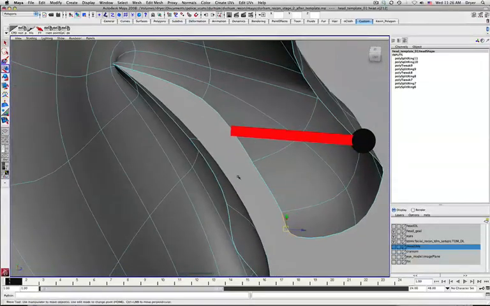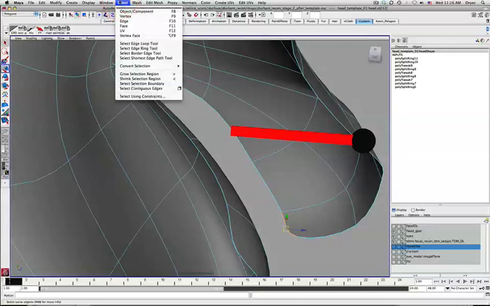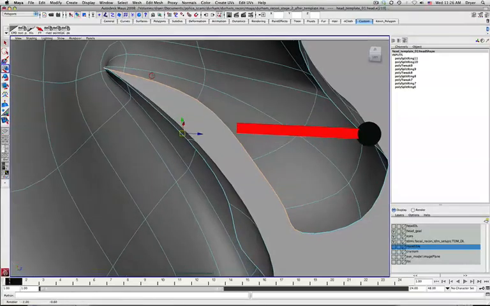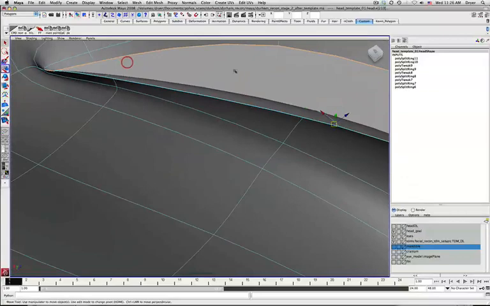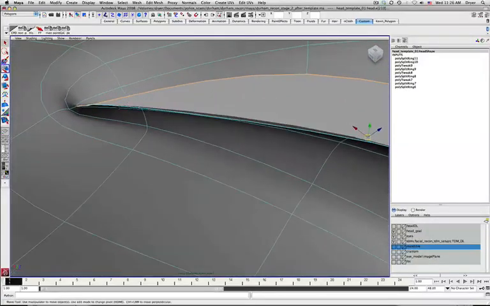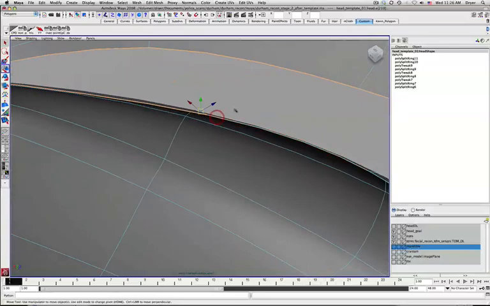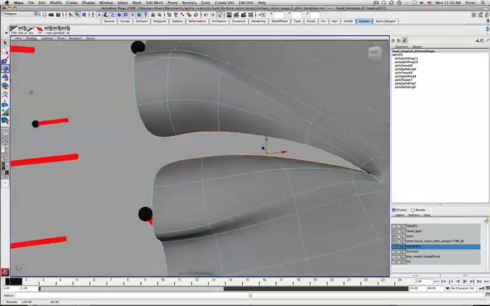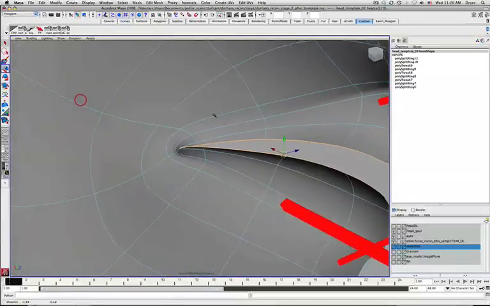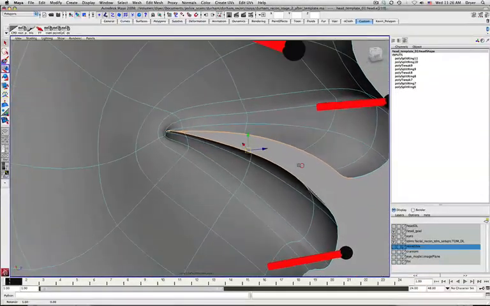And then I want to, now let's see if this will work. Go to select, contiguous edges. So that'll select the top lip. And then I'll just by hand go in and select all of these bottom edges. So I've selected the inside edge of the mouth. You can see there, making sure I've got all the edges right to the corner of the mouth and out to the outside of the lip.